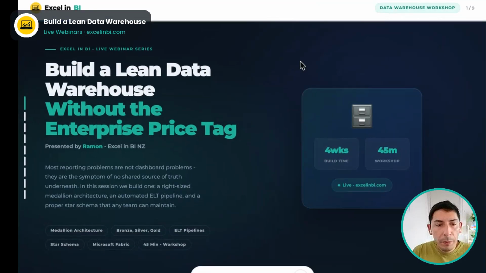So today is about how to build a lean data warehouse. If you're not familiar, a data warehouse is the place where we store our organized data in companies and businesses, especially if you have multiple systems where the data lives in multiple places. A data warehouse is a place from where you can centralize this information. In the past, or still in some companies, they used to have their own SQL databases, but nowadays most companies have moved already to the cloud or to a more unified data layer platform like Snowflake, Fabric, or Databricks.